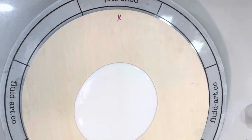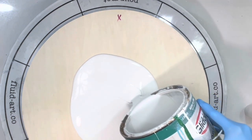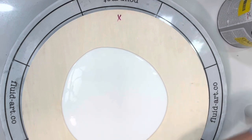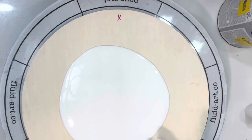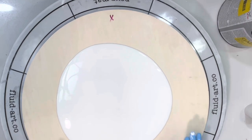That stick is really good for mixing up paint can paints, the longer one. And I'm sure it's going to be really good for mixing up my pearl pour, because I need something this long to put it into a quart. I'm just going to leave that like that.